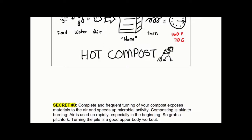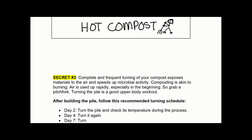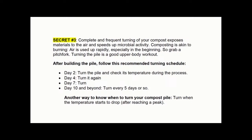that microbial activity. Composting is like burning. Air is used up rapidly in the process, especially in the beginning. So grab a pitchfork. Remember, turning the pile is a good upper body workout. I'm going to show you the benefits of doing this in a graph in just a second. Secret number three is complete turning. Oh, I told you about that.